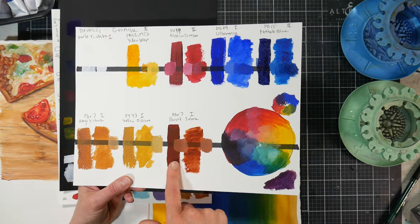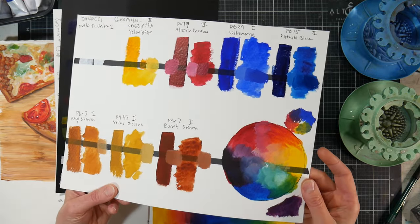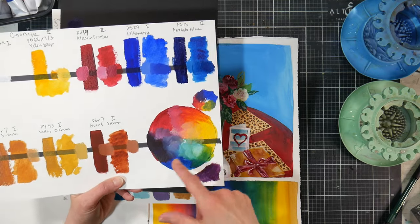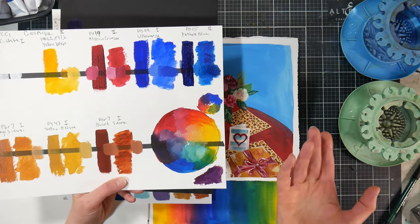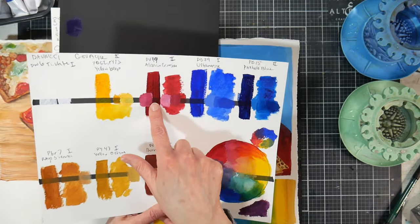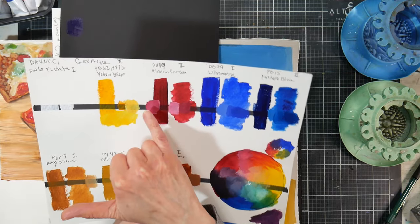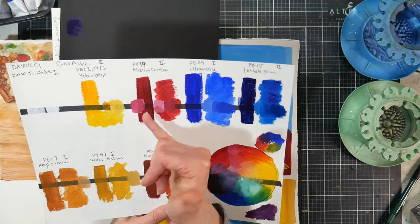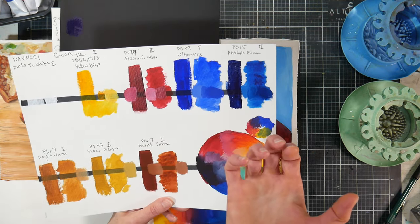The yellow ochre and the burnt sienna worked, they were fairly matte, so I was pretty happy with that. I thought the colors mix pretty well, and they're very strong, so you can add some white to them without knocking back the saturation too much. Like, this was the crimson with a little bit of white, because I just wanted to see, can I make it opaque and still keep a lot of that color? And to a point, you can.